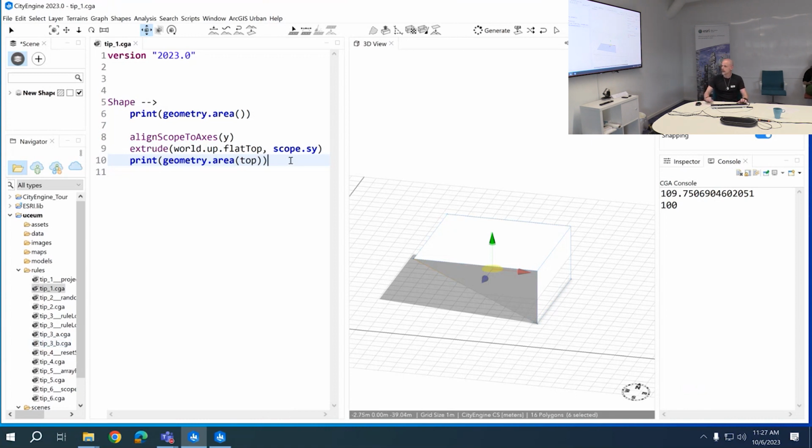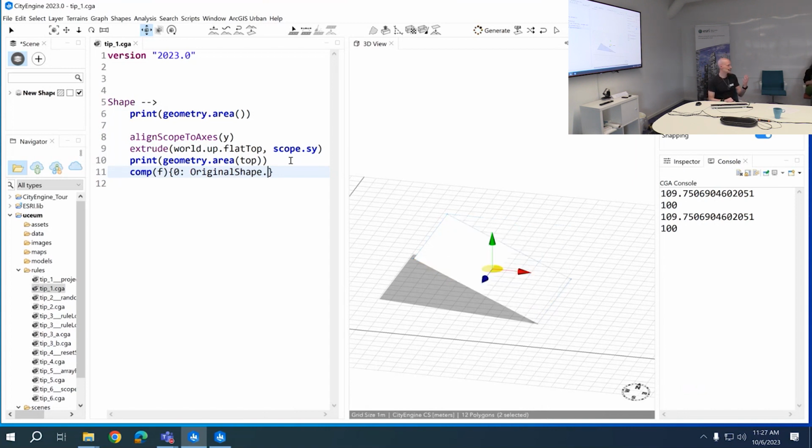And then another little trick here: if you go to a component split and you use the face index 0, let's say shape, you are back at the original polygon, because the convention of the extrude operation is that the original face will remain index 0, so you can go back to the original.